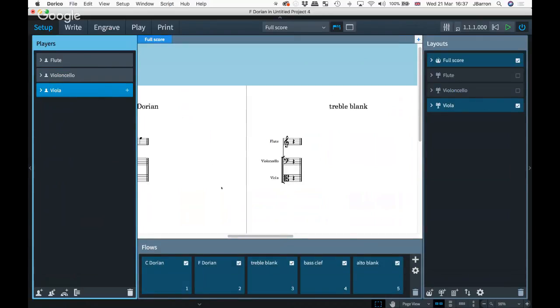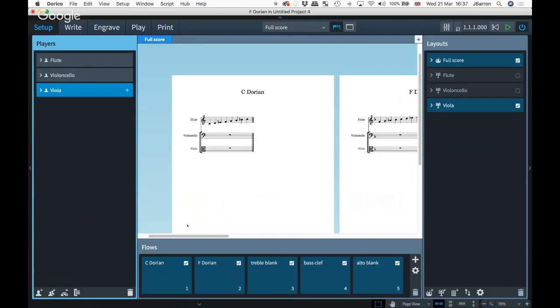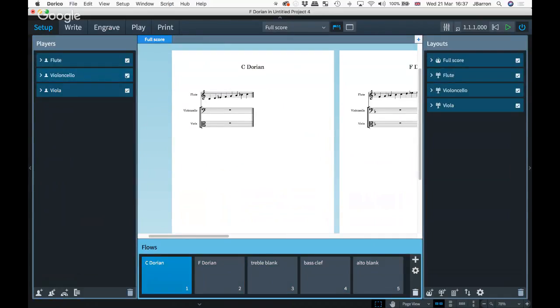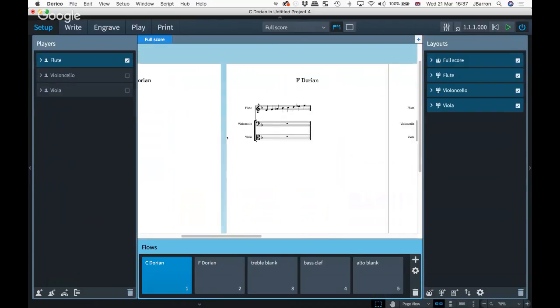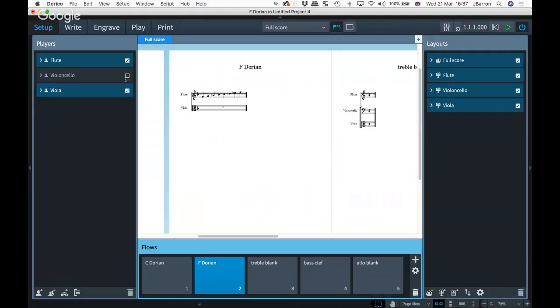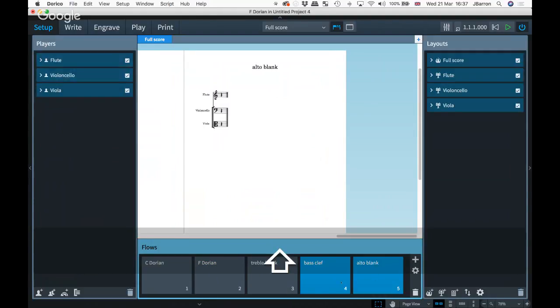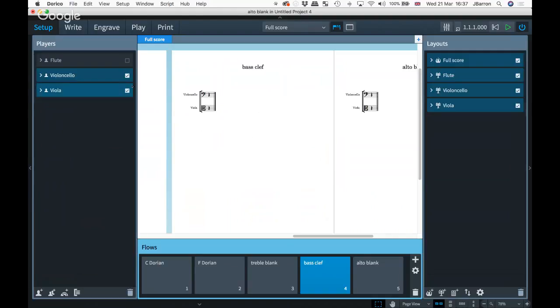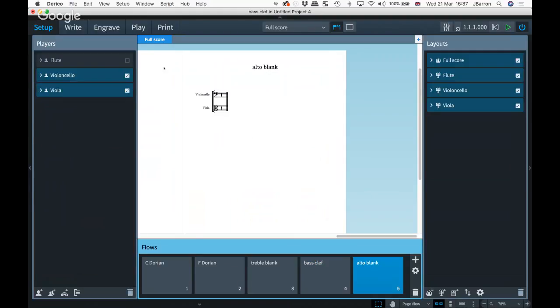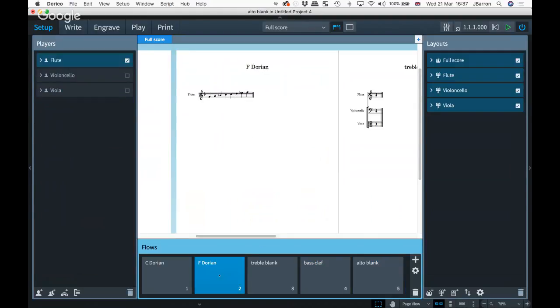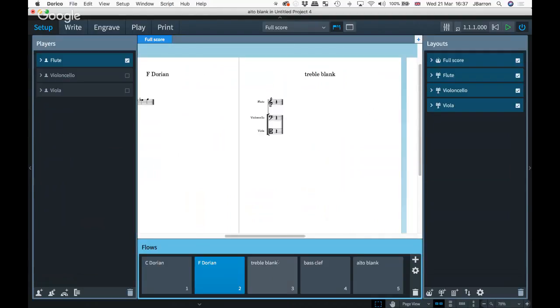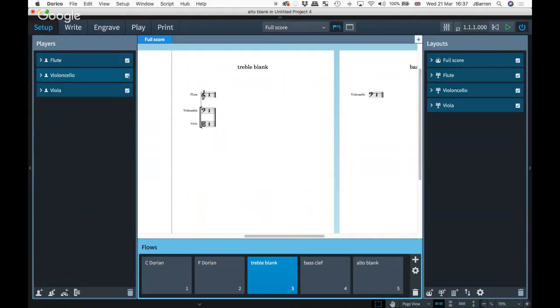So then in your examples, you can decide exactly what you want. If your C Dorian doesn't involve cello and viola, take them out. Similarly with the F one, maybe that doesn't include anything. Maybe the bass and the alto one, if I've shift selected these two, maybe they don't want a flute. Bass isn't going to want that one. Alto isn't going to want that one. You can decide what's going to appear in all of these. What was the one I missed? Oh, that one. I should have done these in a slightly quicker way, but never mind.